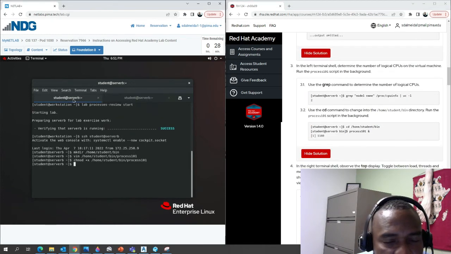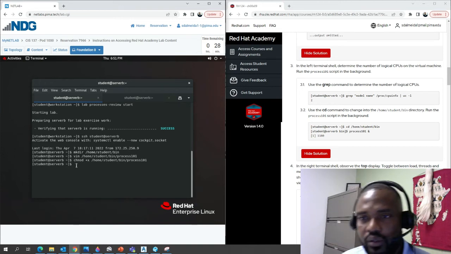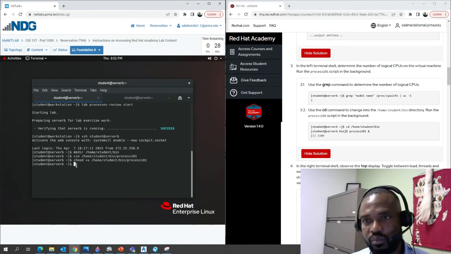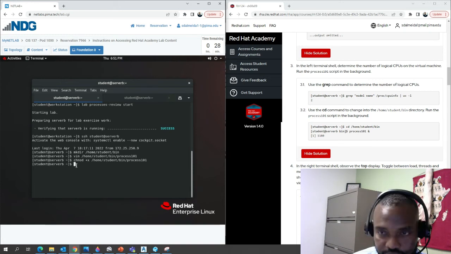All right. So now we go back to the left terminal. Then what do we want to do in that terminal? We want to find out the number of logical CPUs on the virtual machine. So cd first. Now let me do grep first.